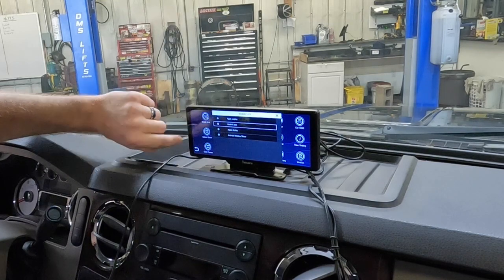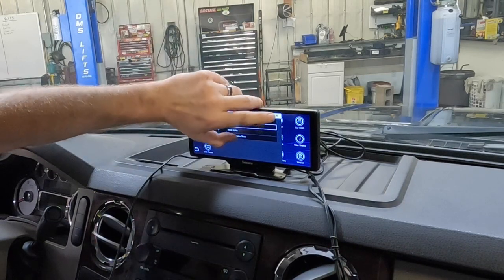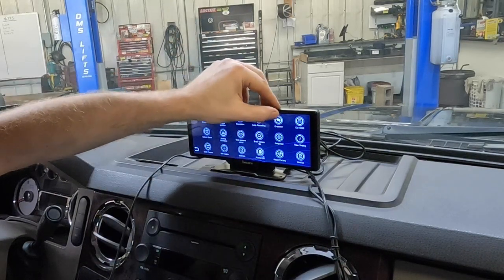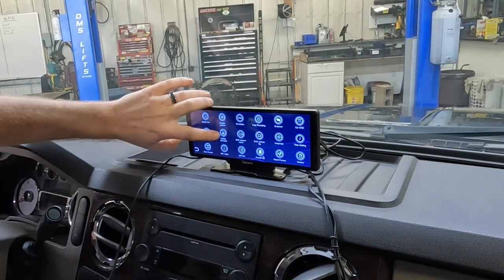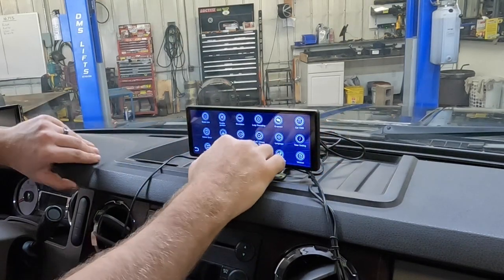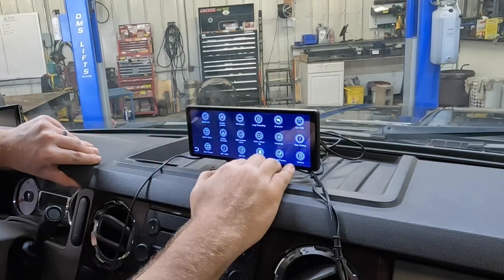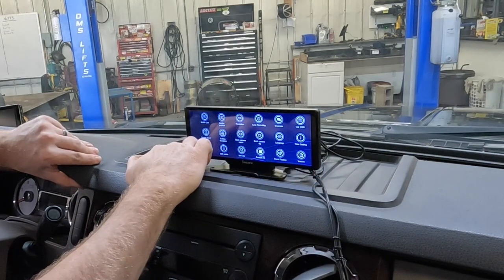Works with Android, works with Apple CarPlay, AirPlay, Android Auto, Android Wireless Mirror, I don't even know what that is. Has apparently some sort of G sensor tracking. I don't know what you do with that, but there is that. If you have a rear view camera, it has those fancy little green, orange, red bars in it if you want to use those. We don't really need that because we're mainly just using it for backing up and hooking up to the trailers. You can mirror flip your backup camera, fix all those sort of issues. And yeah, it's got quite a few different settings.